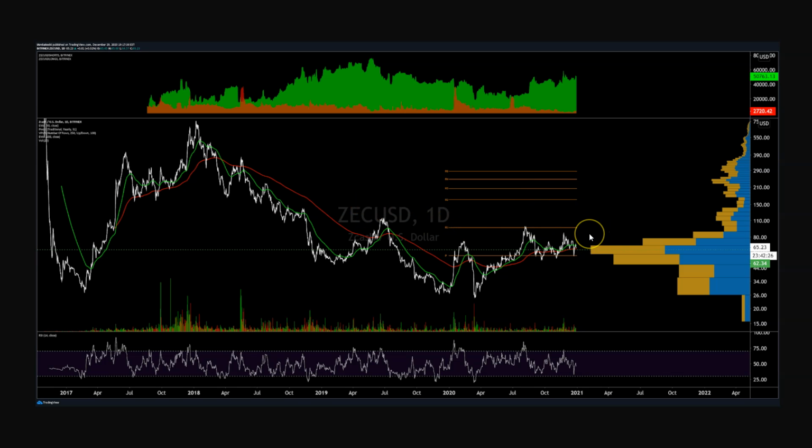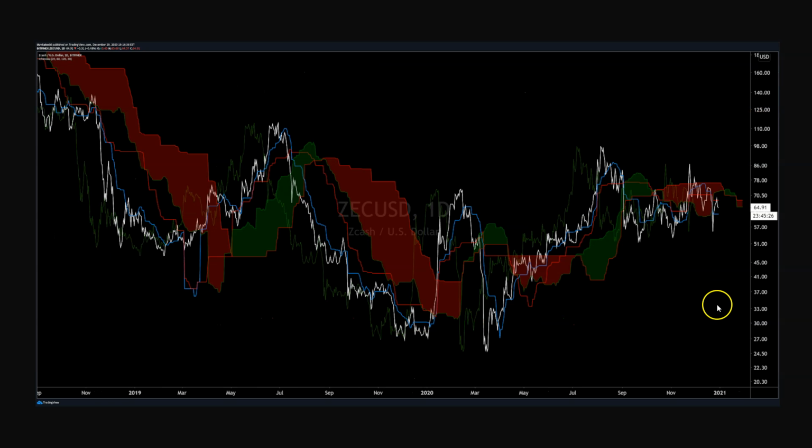Now we're going to get new yearly pivots very soon in the next couple days. So those would be interesting to look at as far as contraction, expansion, support, resist. Ideally, we get another support somewhere near 30, which is probably where it's going to end up. And that'll be some sort of buy zone if we do break below 50. But I would definitely be watching 50 there.